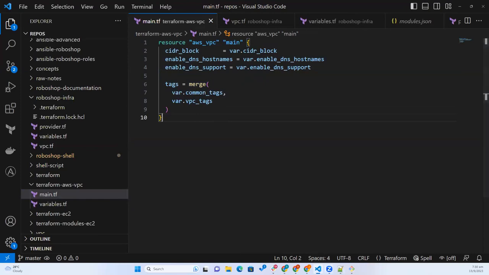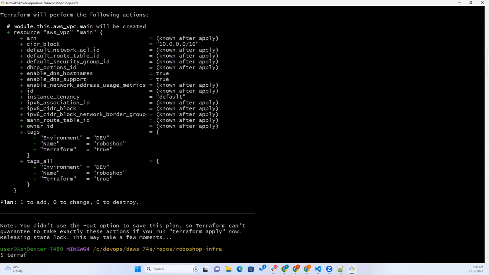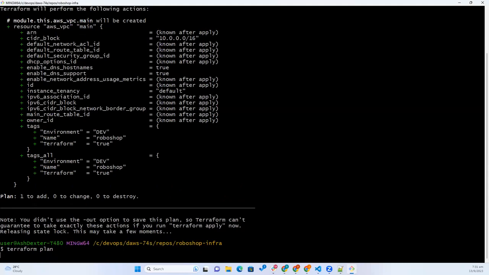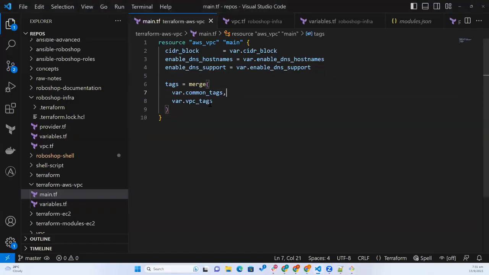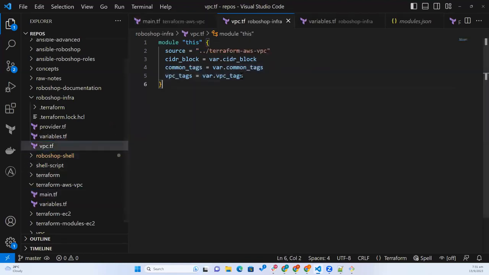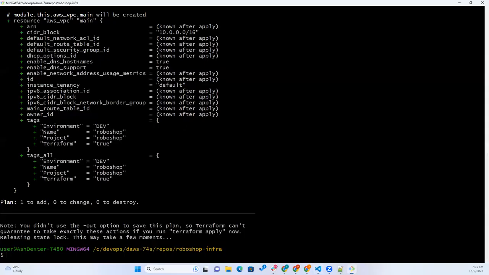Okay, now let us plan and then understand. As a user, what you have to do is just send the variable values. That's it.